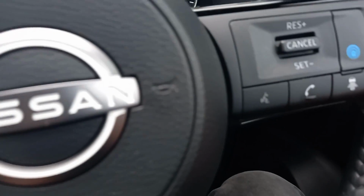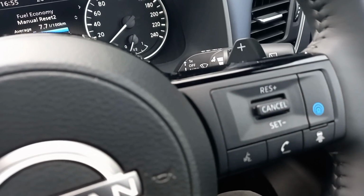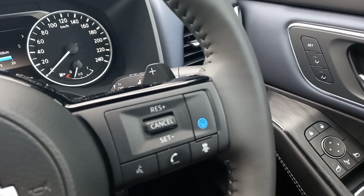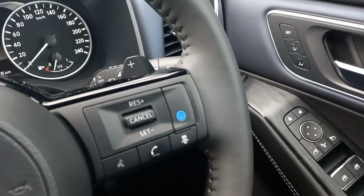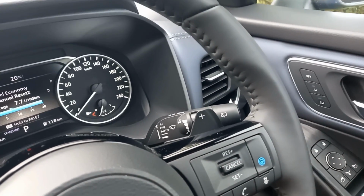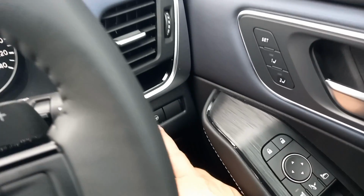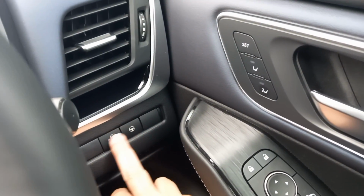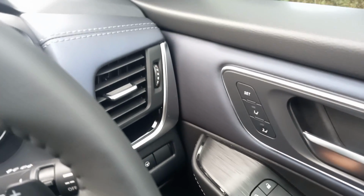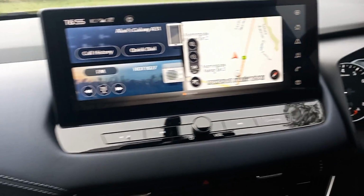You have got, of course, active cruise control. You've got blind spot warning. You've got the full safety suite on this car, and that's what Accenta Plus gives you. You've even got, I can't show you the buttons right now, but you've even got massage function for both driver and front passenger. Very neat controls over here. And there's the button I normally press very quickly, because that switches out the stop-start function. You know I hate those with an absolute passion.